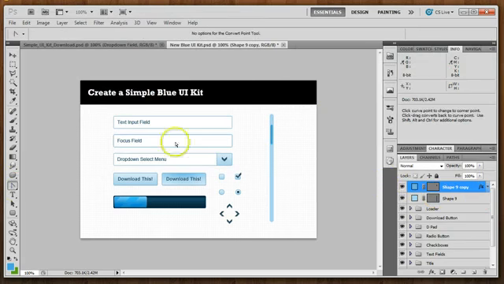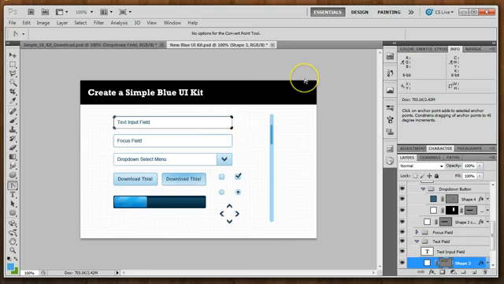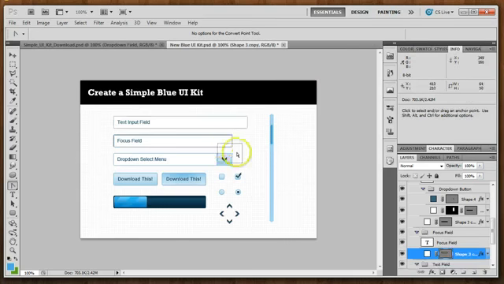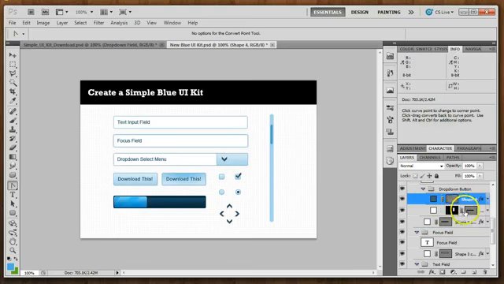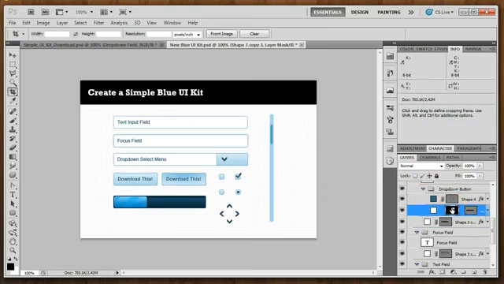The next thing I'm going to do, just to kind of wrap this up, is basically reposition some of these shapes so that the document itself looks a little bit more tidy. And again, this is just really basic cleanup stuff.